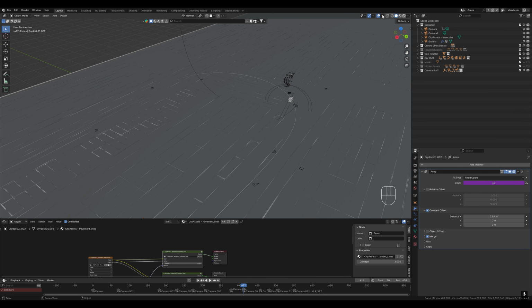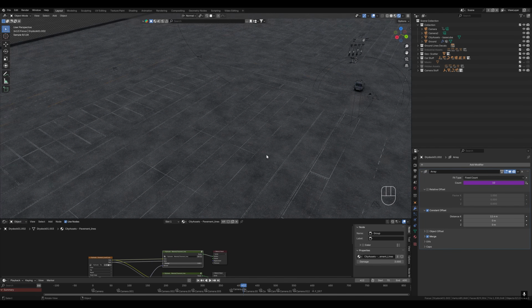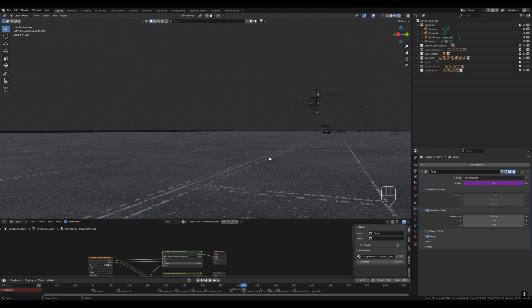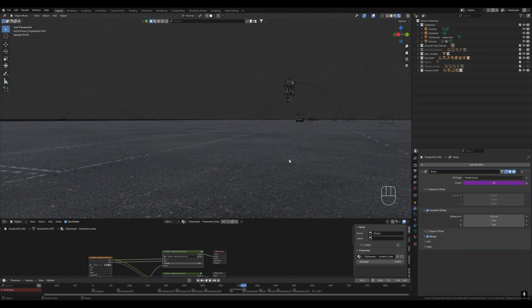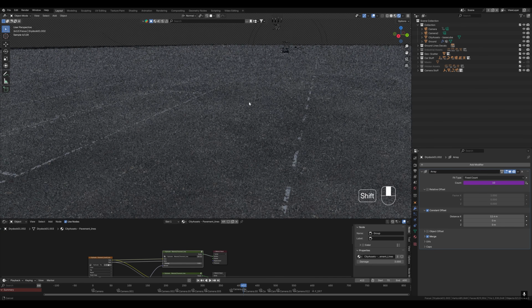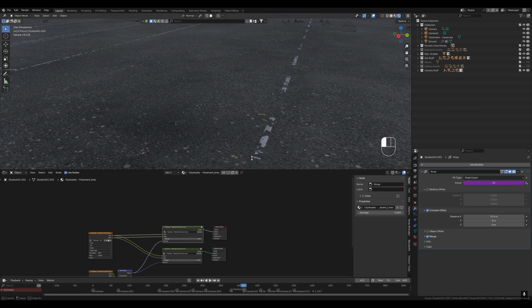Next, I worked on the ground shader. Let's take a look in the rendered view. The ground shader includes a bit of variation. There's variation in the brightness as well as in the roughness, but we might not see it well from this angle. I also added some small pebbles and dirt to make it look more realistic. In reality, the ground would have some dirt and debris scattered around.